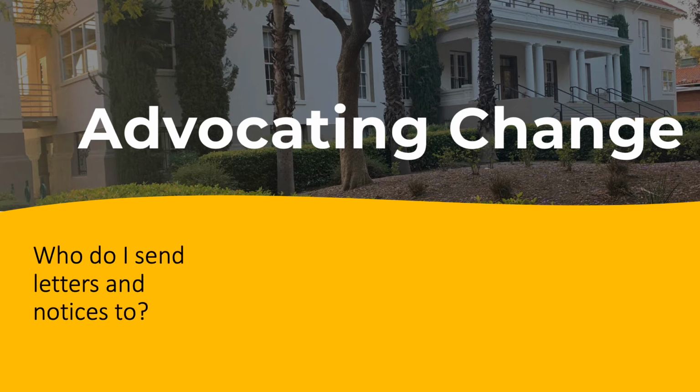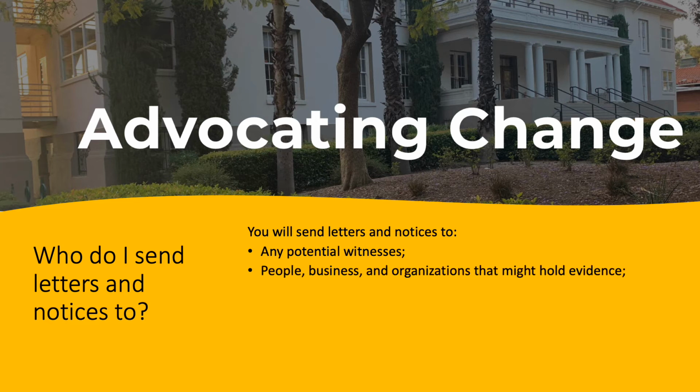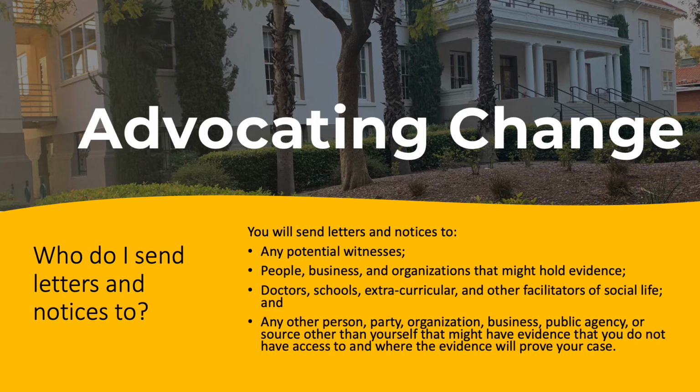So, who do I send letters and notices to? You will send letters and notices to any potential witnesses, people, businesses, and organizations that might hold evidence: doctors, schools, extracurricular activities, and other facilitators of social life, and any other person, party, organization, business, public agency, or source other than yourself that might have evidence that you do not have access to, and where the evidence will prove your case.